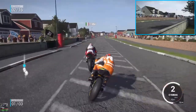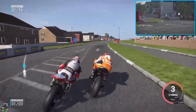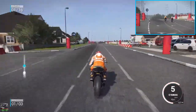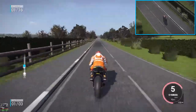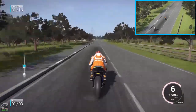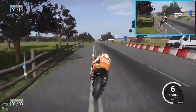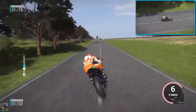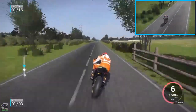Right, let's try and get a good line. Let's just try and get past him. And we've turned off all the aids as well, so it's going to be challenging. I'm trying to get the hang of certain corners on this circuit, which are quite difficult. This one I need to go a little bit faster through. Let's try and hold the speed and try and hold the line. Oh, that was a bit rough. Oh God, just touched the curb. Did you see the back end of the bike flip out there? But we managed to hold the speed. But that is such a difficult section to go through.